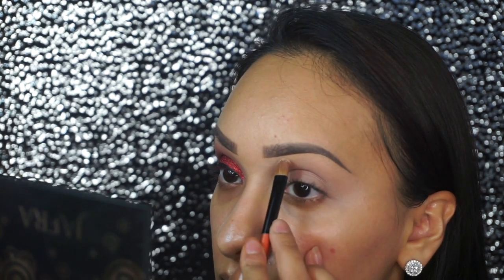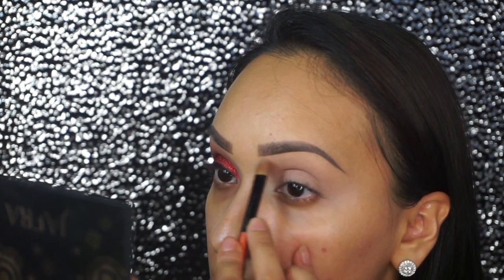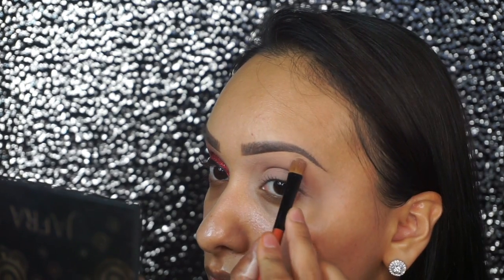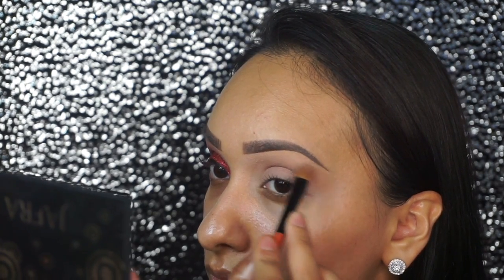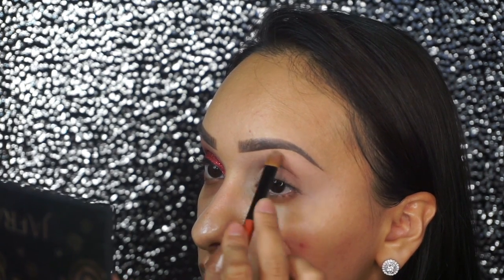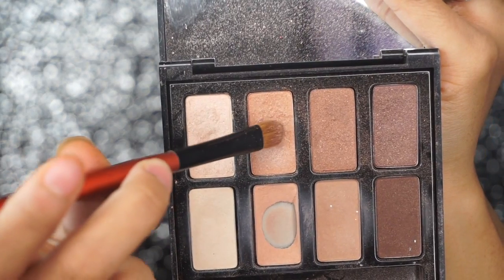With the flat eyeshadow brush, eyeshader brush, whichever way you want to call it, I'm picking up those same two shades and I'm just applying that right under the brow bone where I cleaned up with concealer. Now it's very important for me to do this because sometimes in pictures, if you don't blend out that concealer well enough, it will show through. So just to make things all even, doing that.